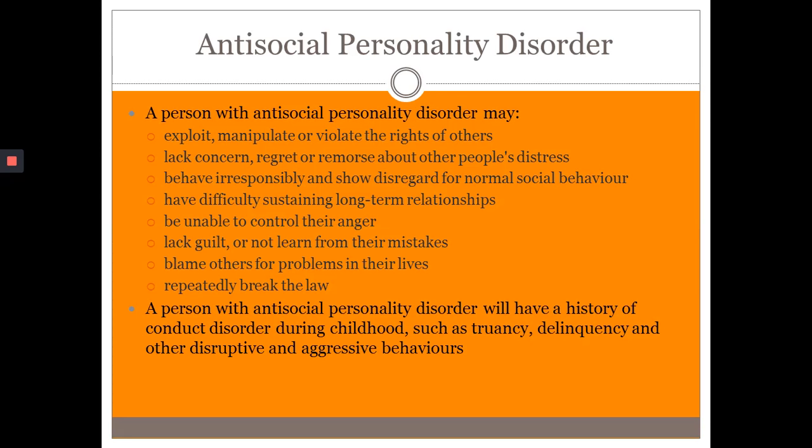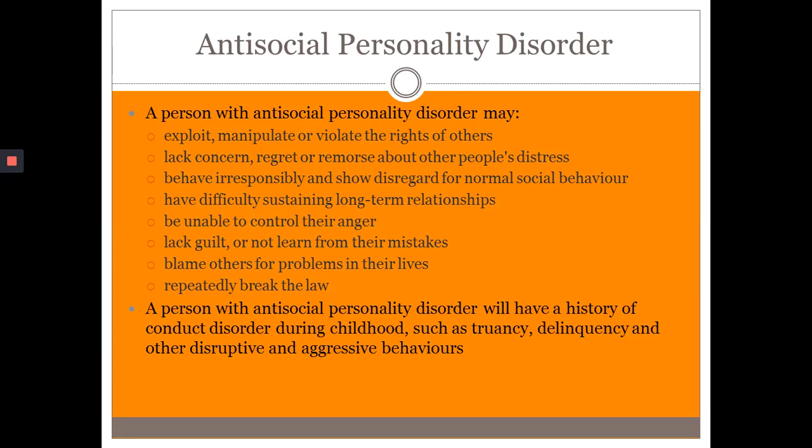So things like frequent truancy, delinquency, bricking windows, graffitiing walls, all of that sort of thing, being very aggressive to other kids at school, aggressive to the teachers, aggressive perhaps with their own parents as they get older and bigger. Generally disruptive, the kind of child that documentaries tend to be made about, and possibly the kind of child where the neighbours start to wonder if they have 666 tattooed on their scalp somewhere.